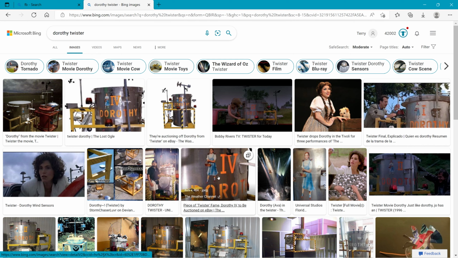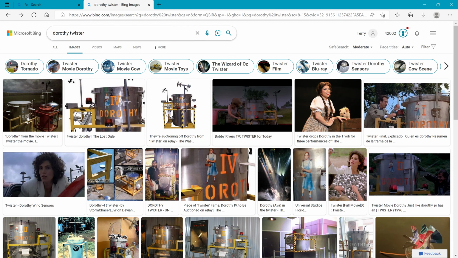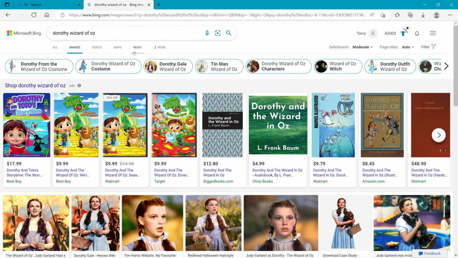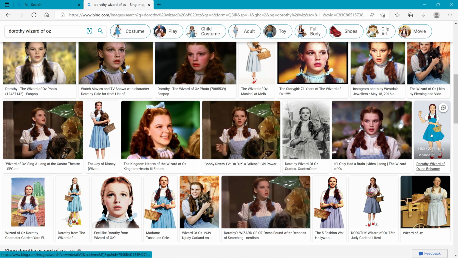Ooh, this is perfect. I'm gonna find a good picture of Dorothy. Maybe this one. That'll be fine for our purposes. That is kind of ugly though. Let me just find a picture of Dorothy from Wizard of Oz, preferably a cartoon drawing. It'll probably be alright.